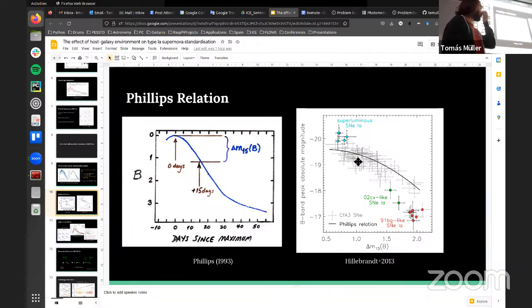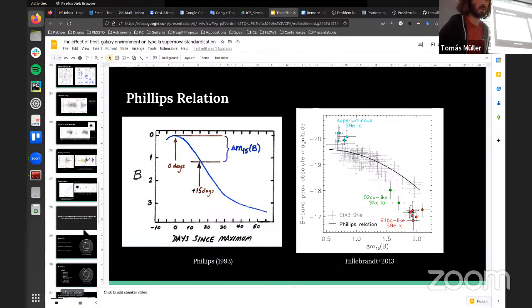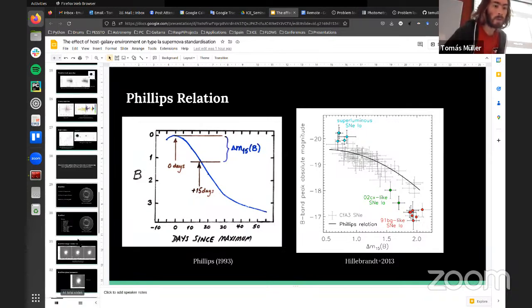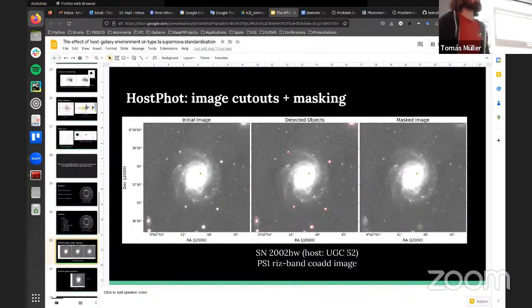Yeah, then we go. When you were showing the tool, the Hotspot, that you were removing stars, I have two questions for you. One is, how do you identify the stars? Is this done automatically, or do you go to some catalogs? And the other part of the question is, if I look at the masked image, I can still see some residual in the places where the stars were removed. So could this be improved, or what's the plan?